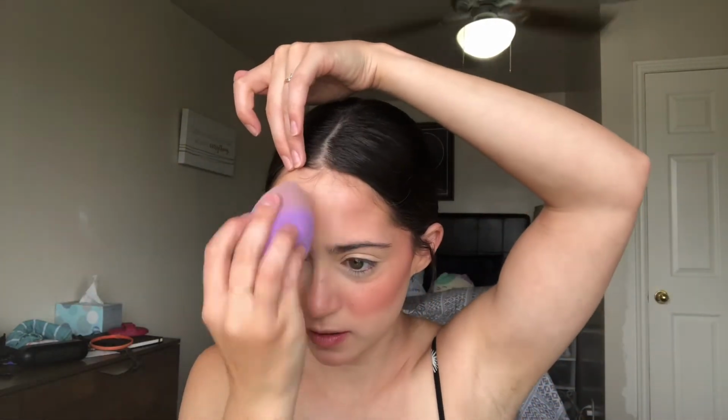Now I do have a little bit extra powder here on my sponge. My forehead gets kind of greasy, so I'm going to just set that now that I'm done with powder, and then also just down my smile lines and over the nose. And then I'm just going to pat in the rest of whatever was on my under eye, and then take that up over my lids just to set all that good stuff. Now I'm just going to take my sponge all over my face and make sure everything is nice and blended, there's no harsh lines, everything just looks nice and natural, like my face actually looks like this.